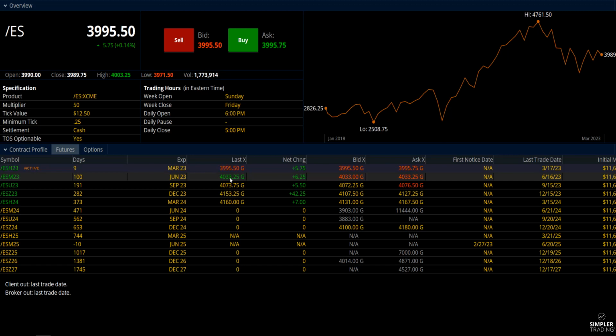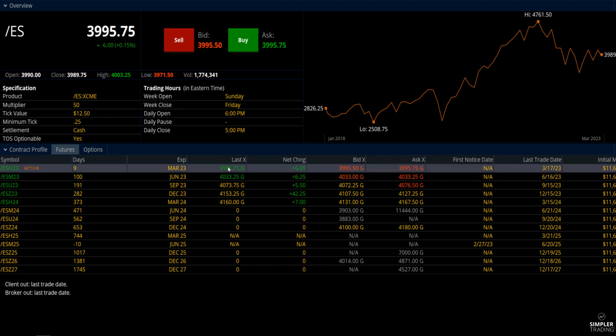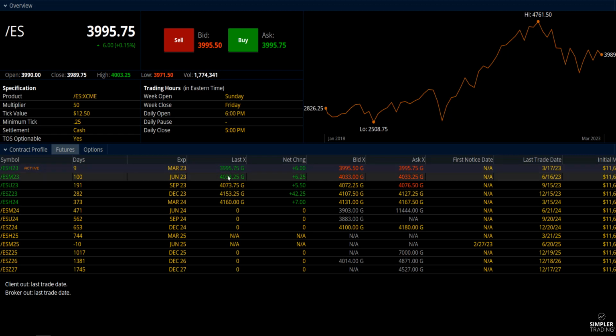So the rollover gap rule is the new trades to the old. Well, the new one's going to be June. How is that going to trade to the old one? It's got to go down from 40.33 to trade down to 39.95. It's got to go down by 40 points, right? So that's a bearish rollover gap.